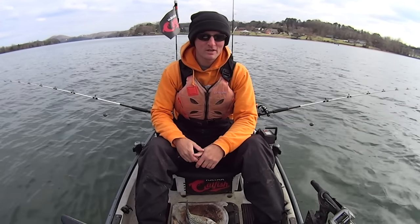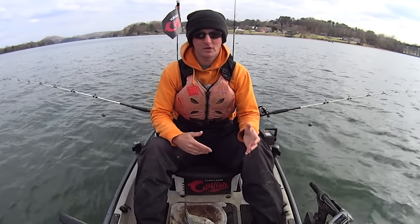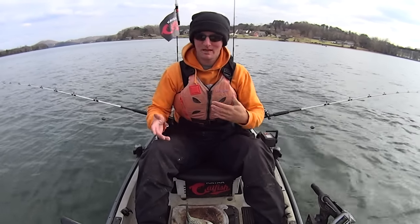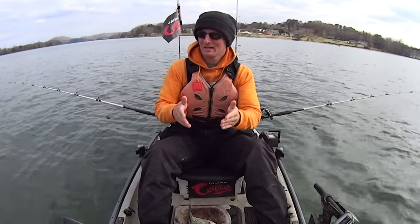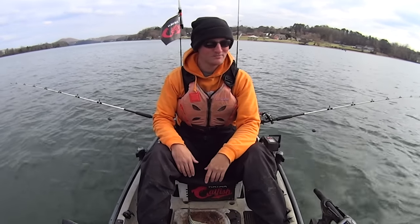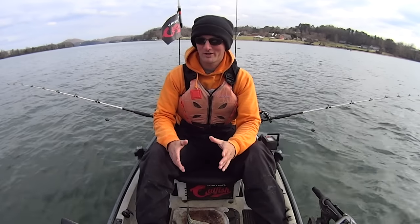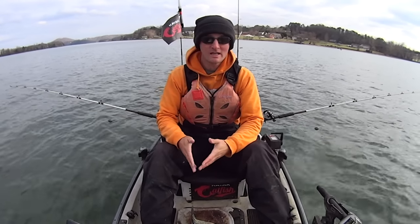So I'm back out here today and we'll see if we can catch a big one. The big difference in today's trip compared to those previous trips is the amount of current flow. On those trips, we'd had a lot of rain and TVA was really cranking out the current flow down through here. That has pretty much subsided — the current flow is gone. The water level is down a little bit too, about two feet. I'm sitting at 35 feet right now; typically winter levels for this area are about 37 feet.